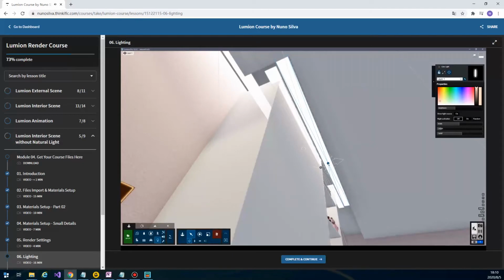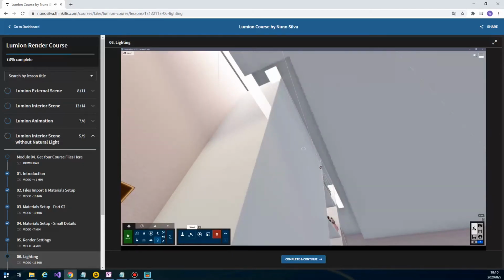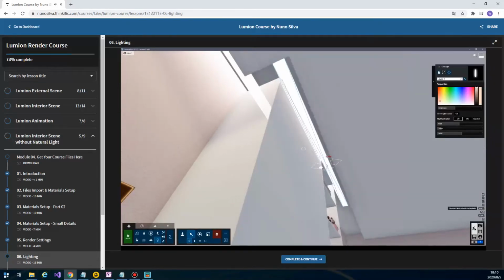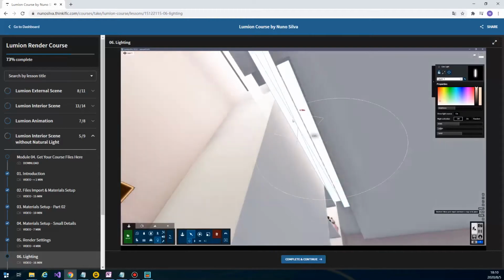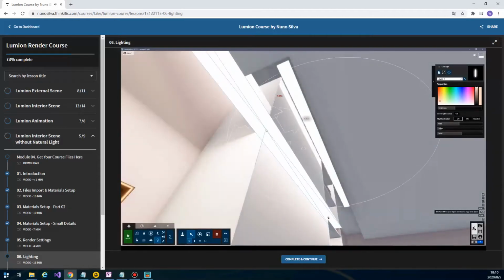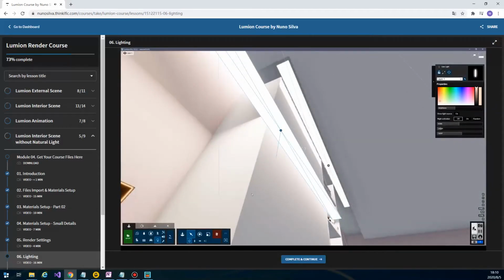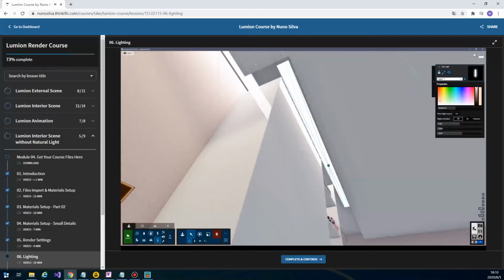Oops, I just duplicated. I just need to move it like this, and I just need a small one here, but yeah, it's better. I just need another small piece here. I can just duplicate this part.